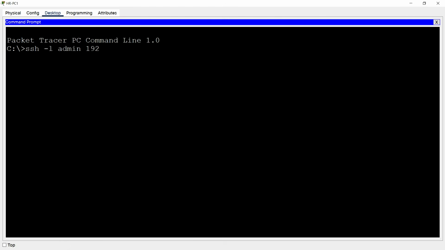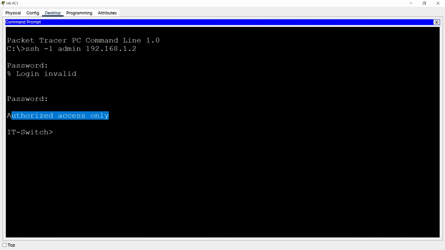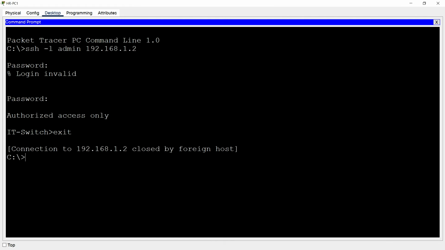Then we have to give its IP address, 192.168.1.2, and it's prompted for the password. We gave admin. Okay, once more I will try admin. Yes. So authorized access only. This is the banner MOTD set, and now we are in IT switch. Now exit. So here we accessed using SSH.